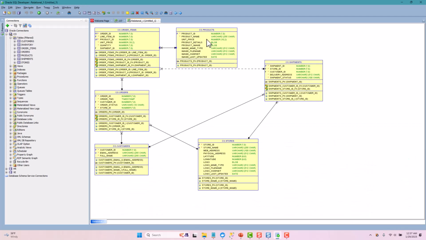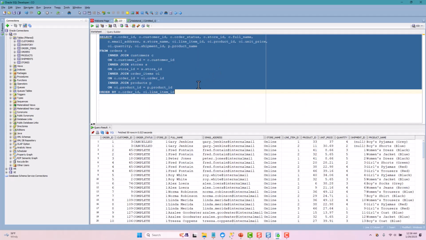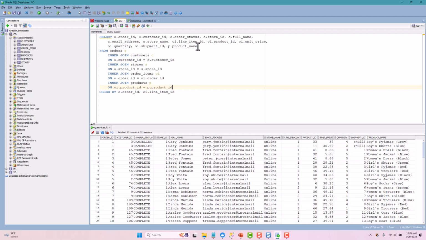Let's go back and let's pick up our last thing, which is going to be our shipment status. When we join this, we should see that possibly we're going to lose some rows because of that shipment ID being null. Let's go back and we have our shipment ID. We can look at this relationship and we can see that it is shipment ID to shipment ID, just as we expected. I'm going to go ahead and add that shipment status. I'll add the table alias later.